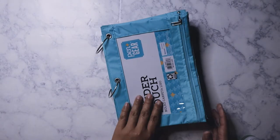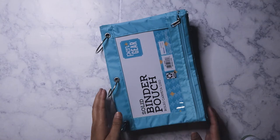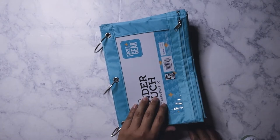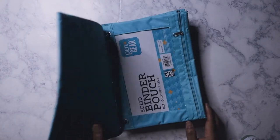Hi everyone. I have a very quick Walmart and Marshall's haul. I'm going to start with the Walmart one — it's not one item, but several types of one item. One of the Walmarts still has a lot of the back-to-school stuff on clearance, and I picked up these pencil pouches that were just 50 cents.